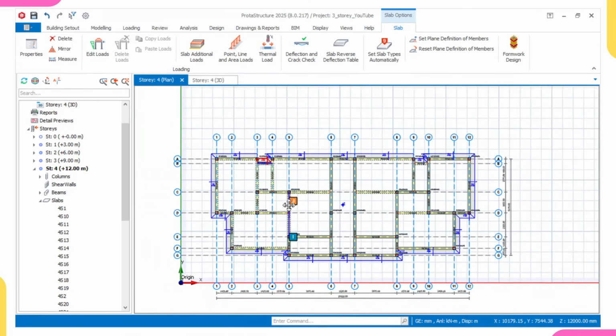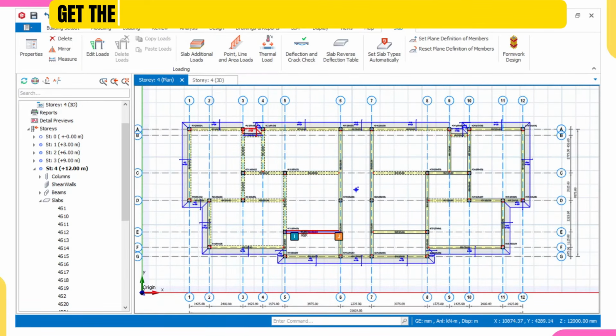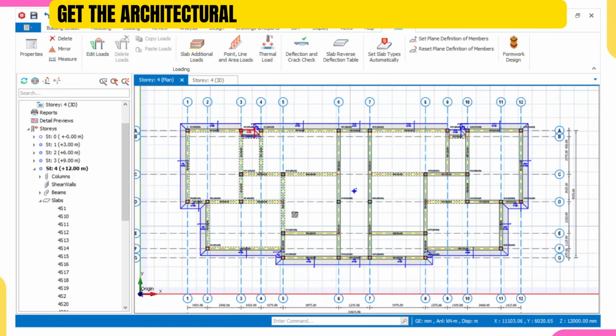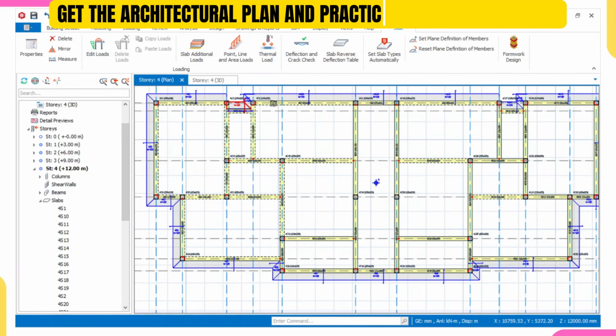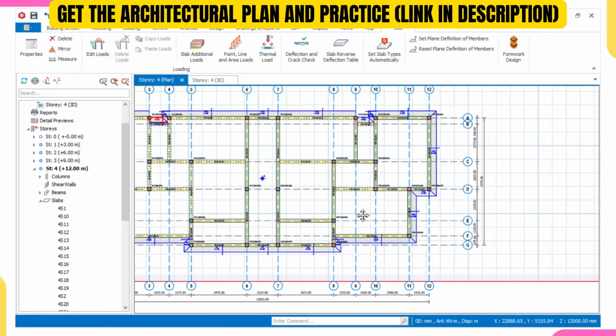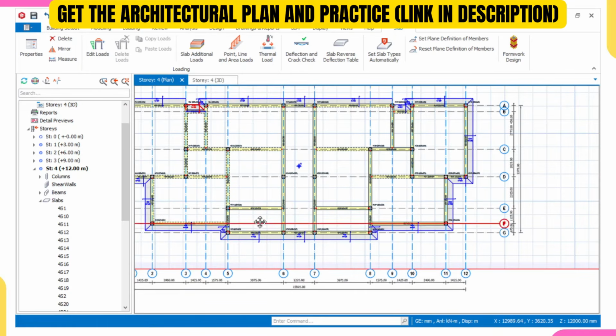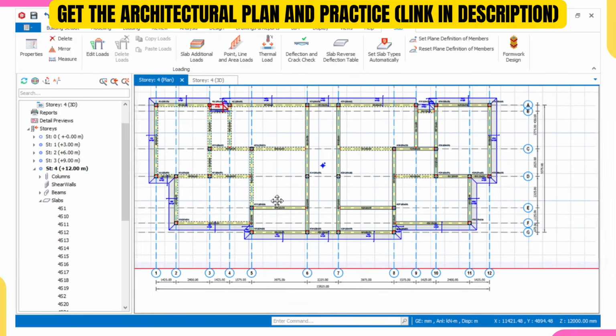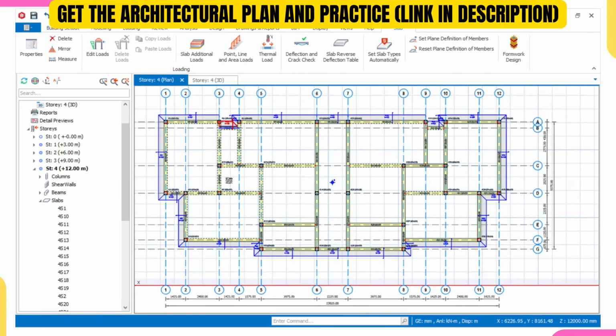Then next thing you do, you can come and delete some of this beam, because this is the last floor. And two, we'll be having our trusses running across this beam. So any beam that you feel is not really necessary, you can delete it to save cost. But my own, I don't think I'll be deleting any. I'll just leave it like this. So right now we have applied our parapet load.